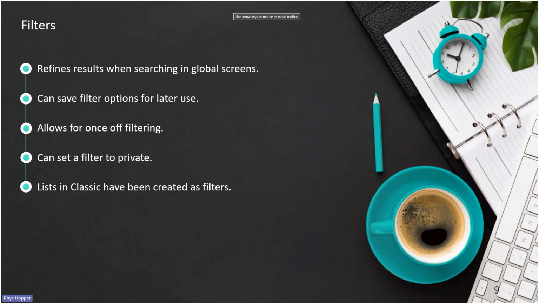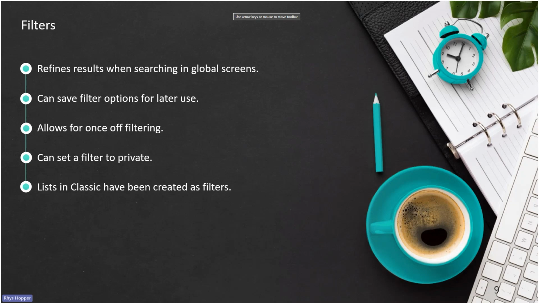And the difference between the implementation between classic and web is that we make it easier to set up and use as a once-off, and we make it easier just to maintain those types of filters.